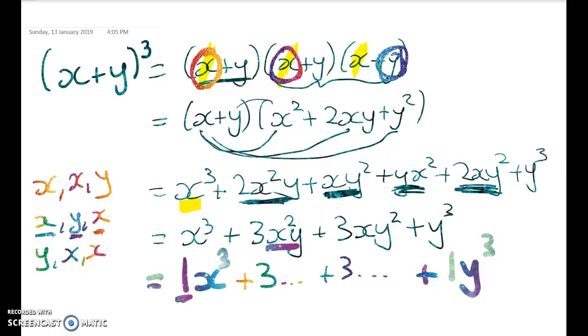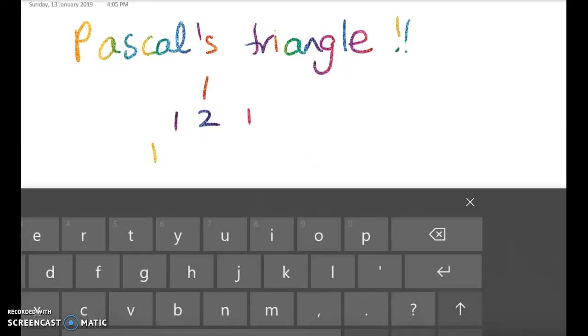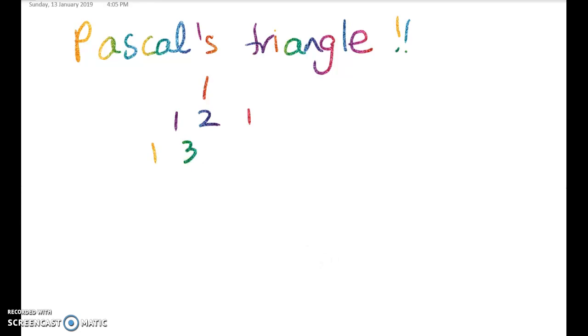Now, hopefully you'll remember that we can get a really fast way of figuring out those coefficients, but it's important to think about the meaning, which is about choosing a certain number of things from a group of objects. So Pascal's triangle is the really nice thing that you learnt last year about how to get these coefficients. Pascal's triangle works by taking the 2 coefficients from above and adding them together.